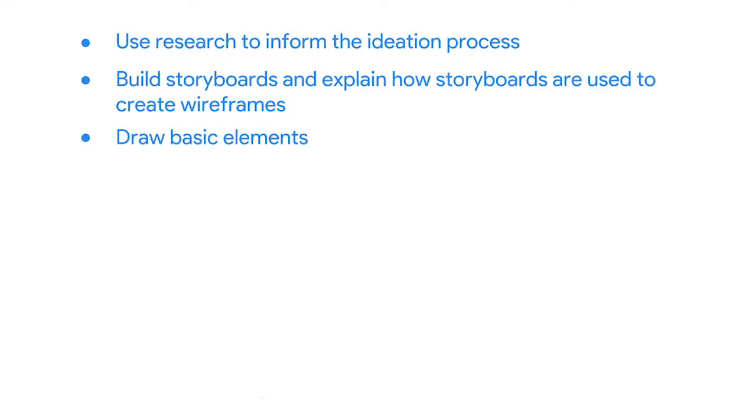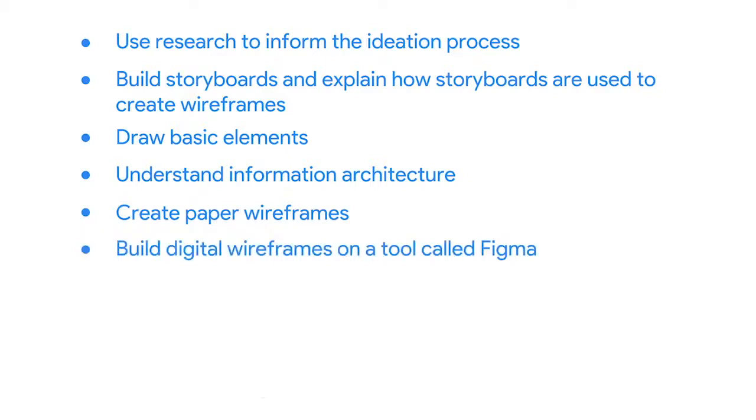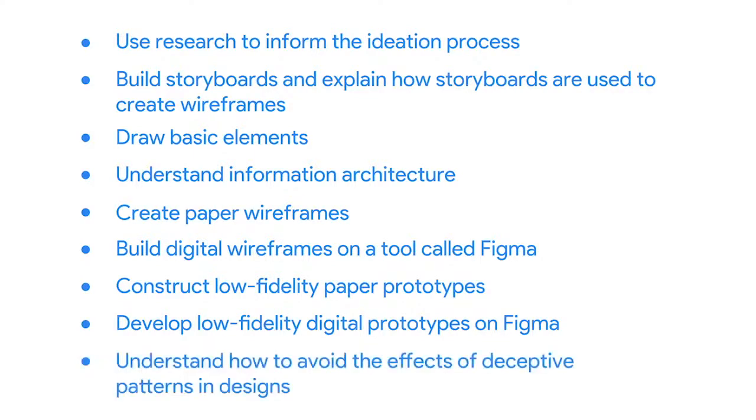You also briefly explored information architecture before getting creative and creating paper wireframes. After paper wireframes, you left your pen and paper behind to build digital wireframes on a tool called Figma. Then, you made the transition from wireframes to prototypes. You started by constructing low-fidelity paper prototypes. Before long, you developed low-fidelity digital prototypes on Figma. Finally, you learned about some common deceptive patterns and how to avoid them in your designs.